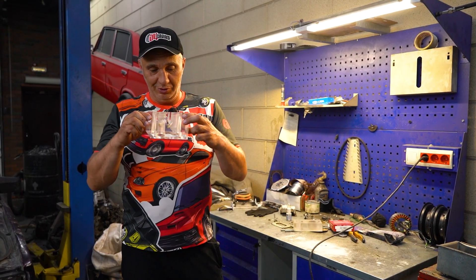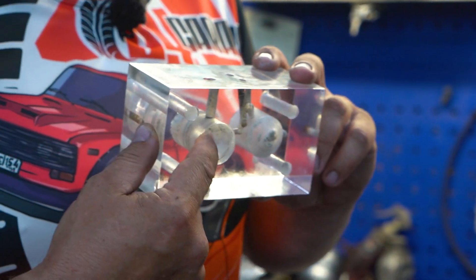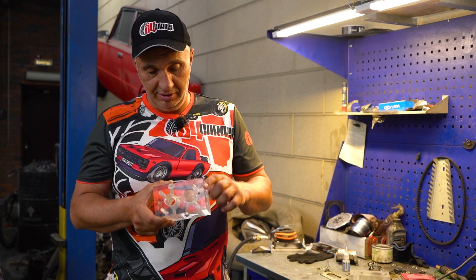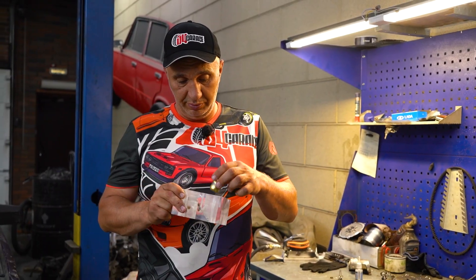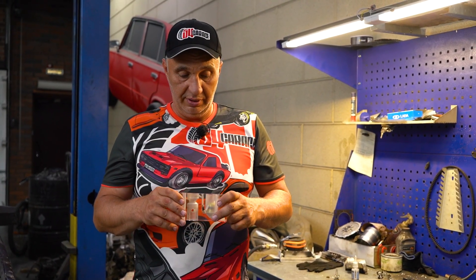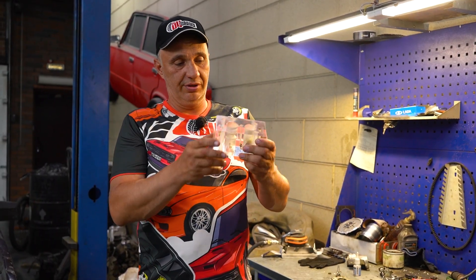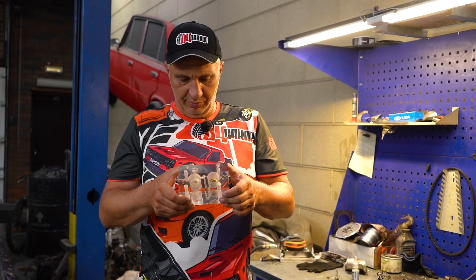So far this has been going very well. We are currently at this stage — it's polished on the outside, you can see all of the channels and everything. Right here we have the channel through which the engine will be pulling the air in. We'll also be feeding fuel into here. This doesn't go all the way through because this is going to be the float chamber. This is the float itself. This is a slightly smaller chamber, but I expect it to have more than enough volume. We'll fit the counterpart to this where we'll have the needle that's going to be pulling the fuel. Polishing it on the inside might be a challenge, but we'll take a crack at it regardless.